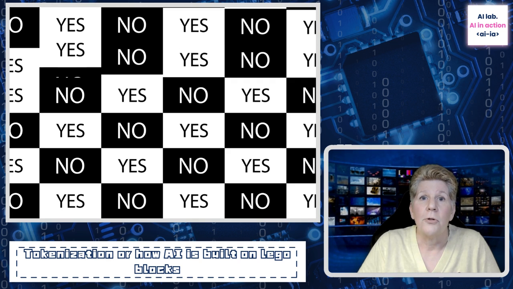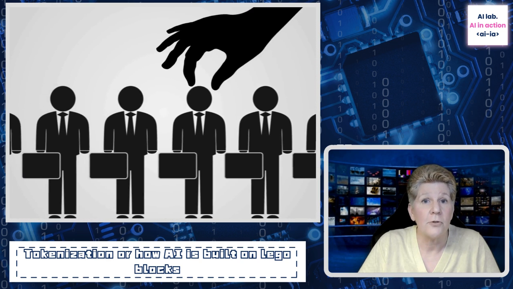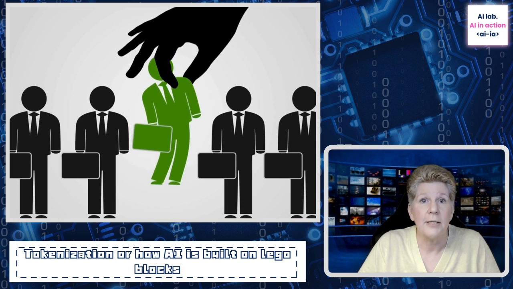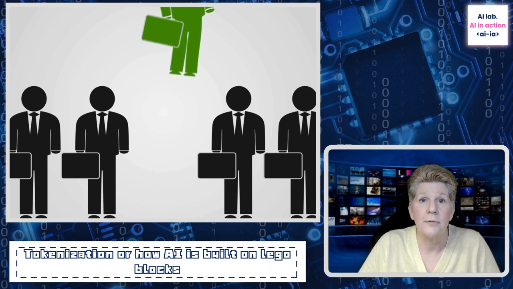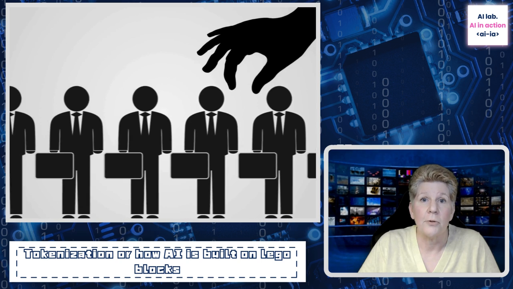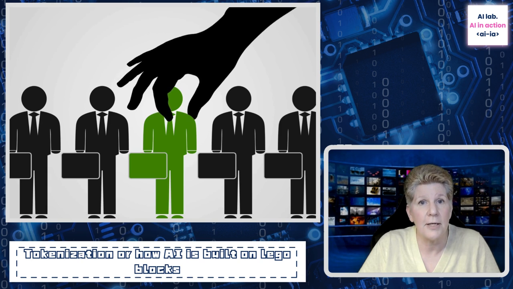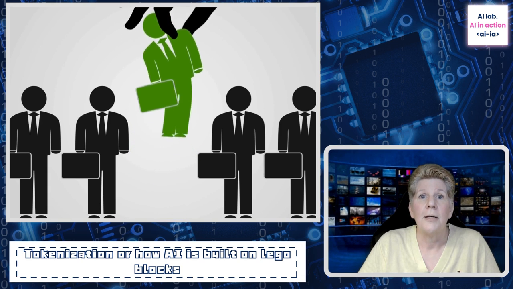Too long, too short, too weird. Now the survivors, our chosen tokens, get to go to training camp. Here's where sequences of tokens, think conga lines of vocabulary, shuffle into the AI model that tries to make sense of human nonsense, finding patterns and figuring out how words like to hang out together.